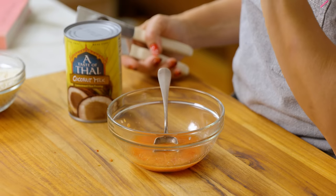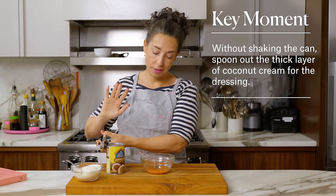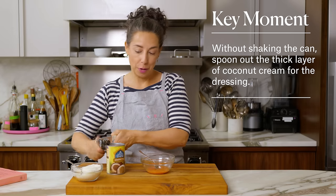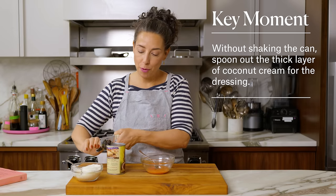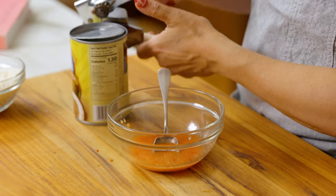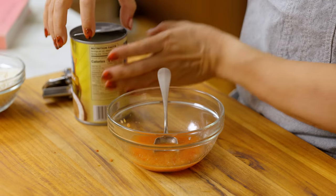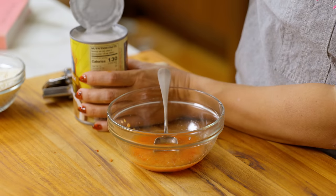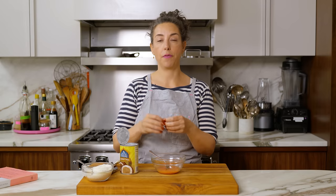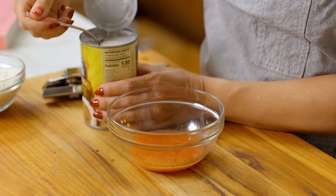The recipe calls for a can of full-fat coconut milk. You want to not disturb your can of coconut milk — don't shake it before you open it, don't rattle it around — because to finish the dressing I'm actually going to use that layer of coconut cream that's on top. I really just want the fat, not the coconut milk, which would dilute this quite a bit. I just want to take the layer of the solids.